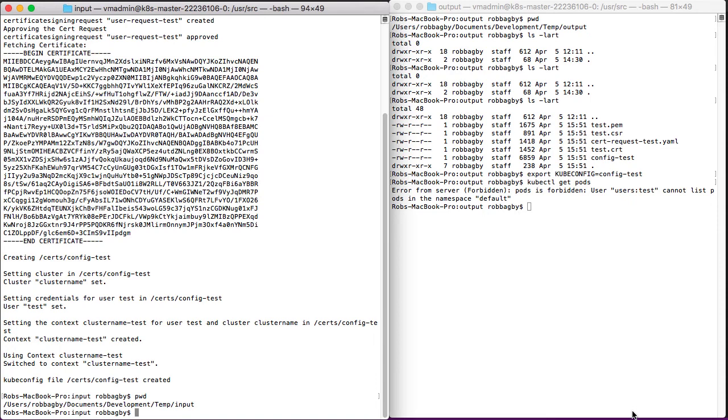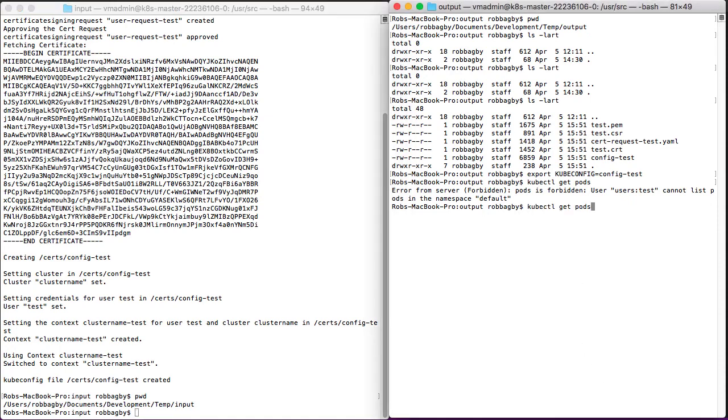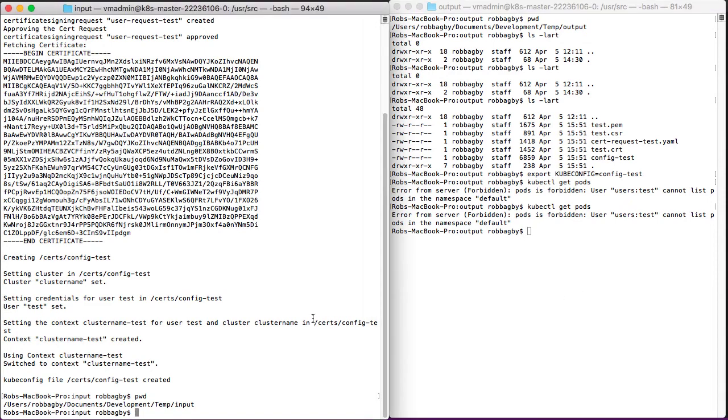So let's go into a demo, and we'll create some permissions, and we'll see what happens, and I'll show you that use case that I was talking about. Okay, we're back in the two terminals we had. Remember, on the terminal right, I've got my config test set up for me, so I don't have the authority to do things like get pods.